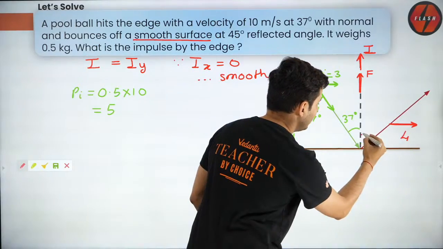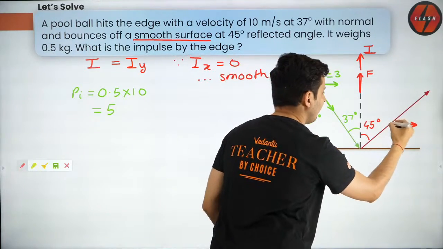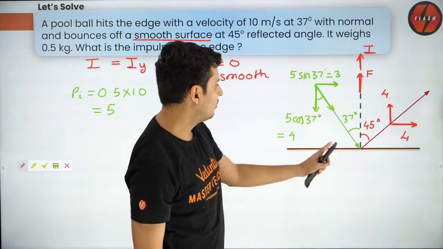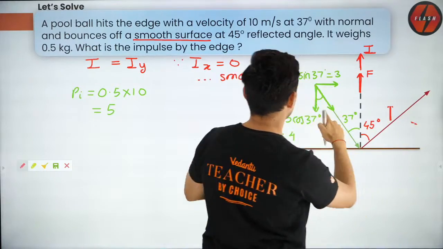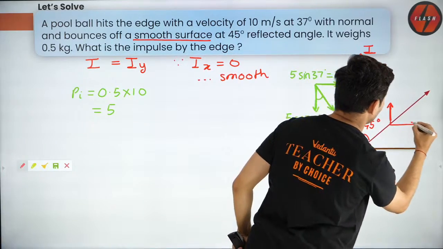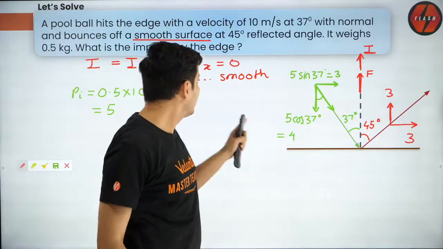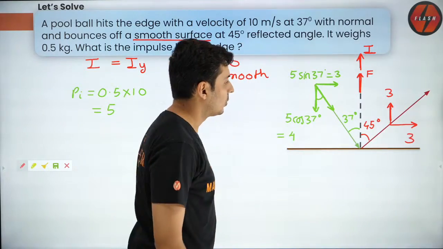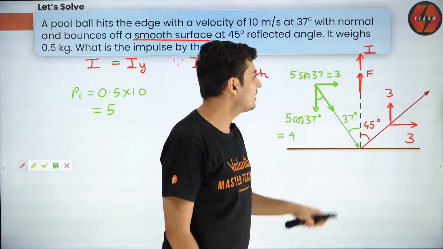But since this angle is 45 degrees, correct? This angle is 45 degrees. The Y component must also be 4 units. I hope you can see that. The Y component, my bad. I said 4, my bad. It's 3. The horizontal component is 3. My bad. Alright, the horizontal component was 3, not 4. 4 is vertical. Vertical is definitely going to be changed. Only the horizontal will remain unchanged. Alright. So, that 3 will remain as it is. And both the Y component and X component will be equal only because this angle is 45 degrees.